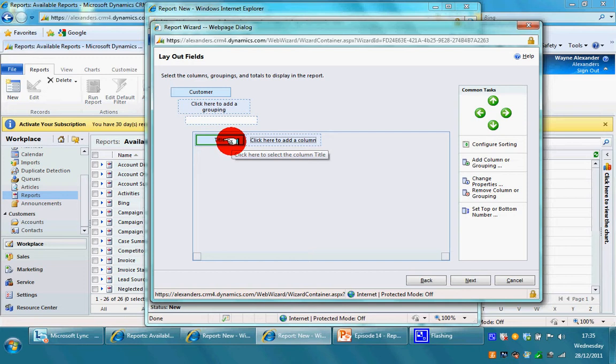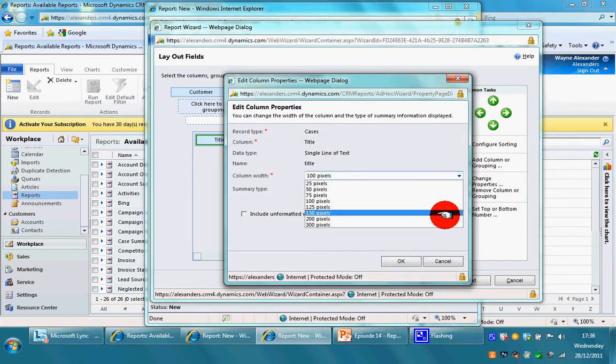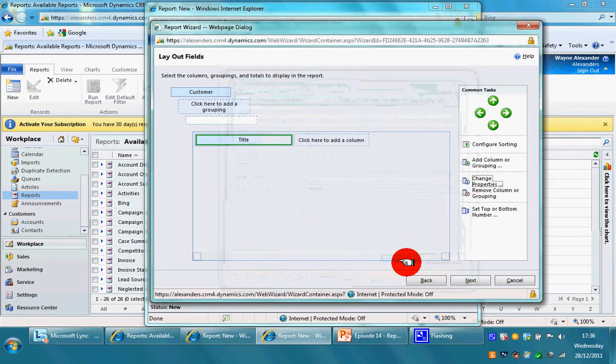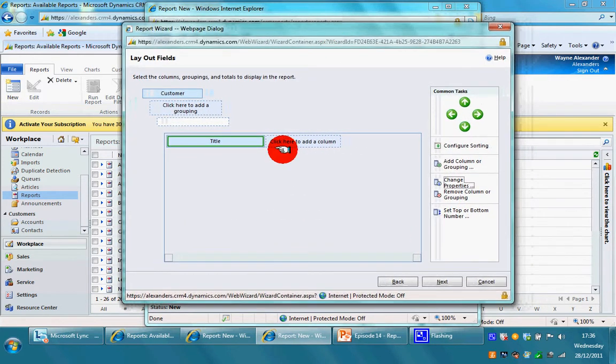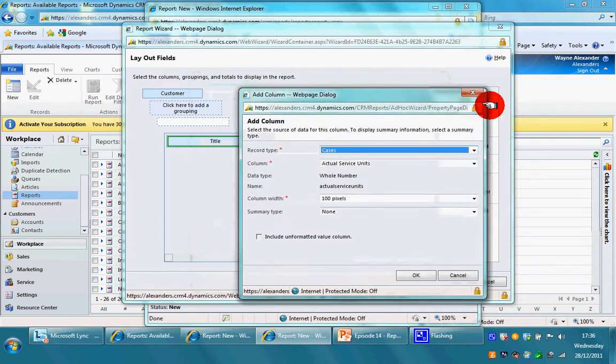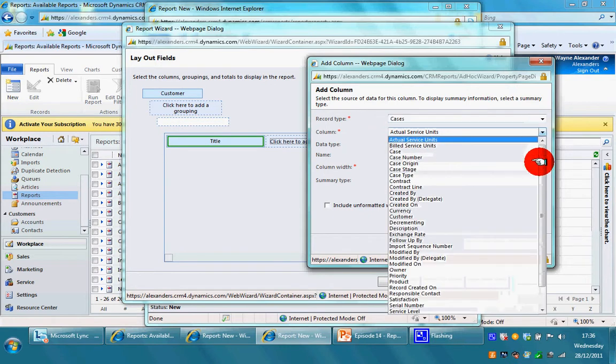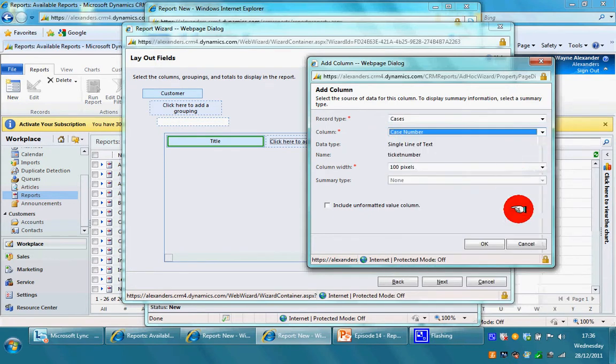If you want to make the width of the column bigger, you could simply click on change properties and change the width to maybe 200. And it's just a case now of putting in what columns you want to see within the report.